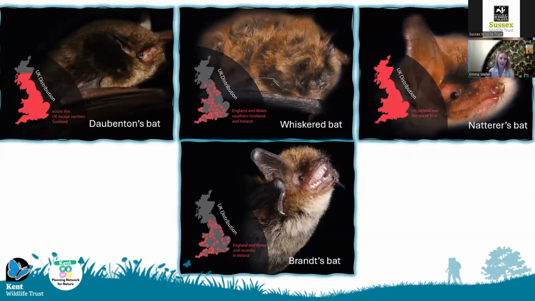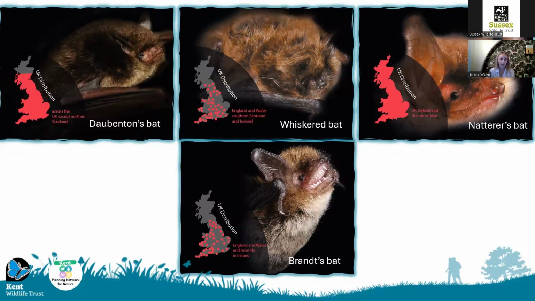So in the UK, we have 7 myotis species. We've got Daubenton's, Natterer's, Brandt's and Whiskered, which are the more common of the 7 species. So Daubenton's bat can be easily ID'd by their feet. They have these amazing big feet, which they use to catch insects right off the water's surface. And they also use their tail to swoop up insects into their mouths. So as you can imagine, they roost near water, with maternity roosts often found in underground sites, such as culverts.